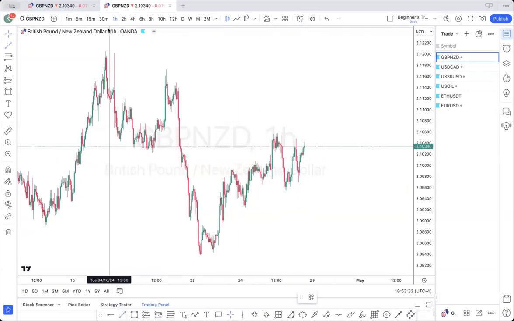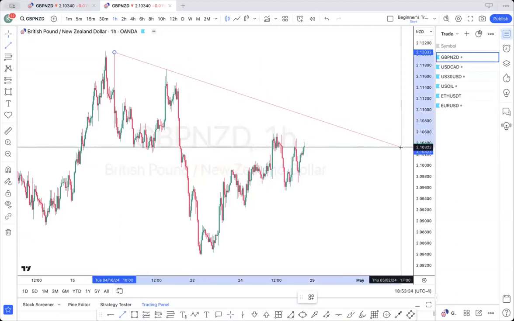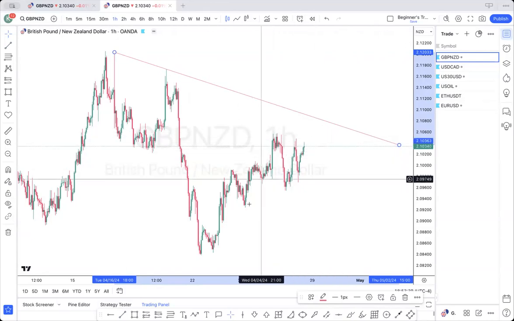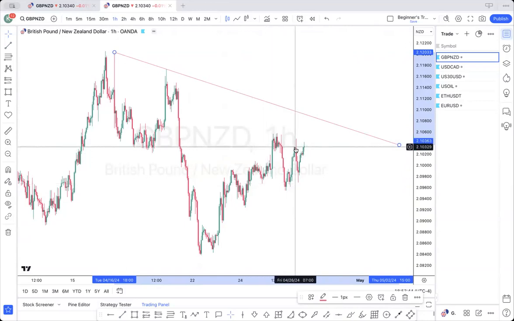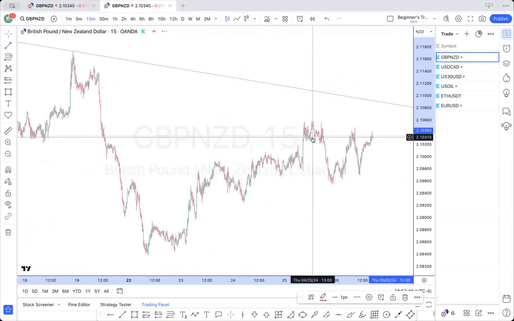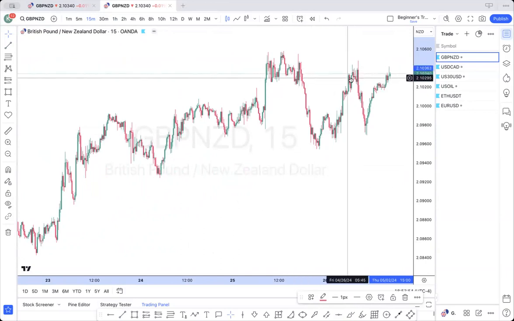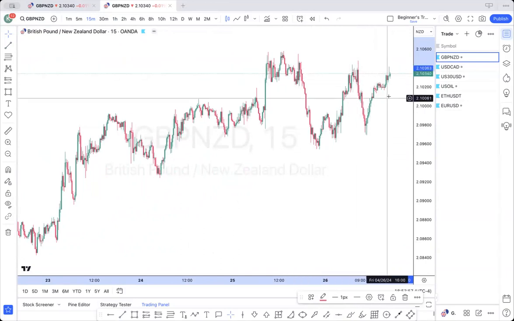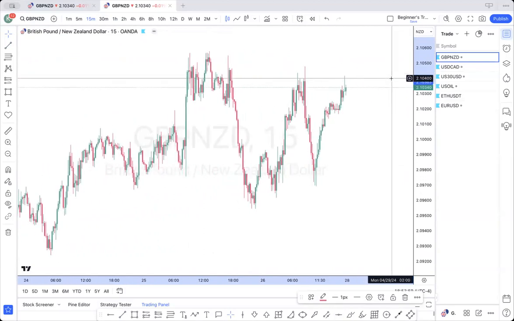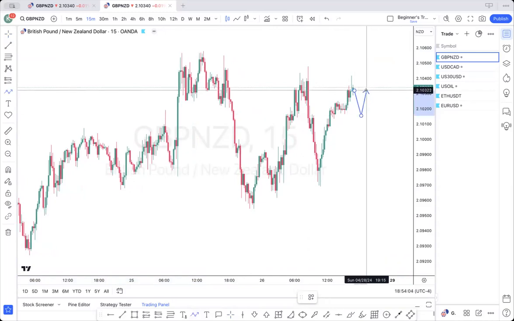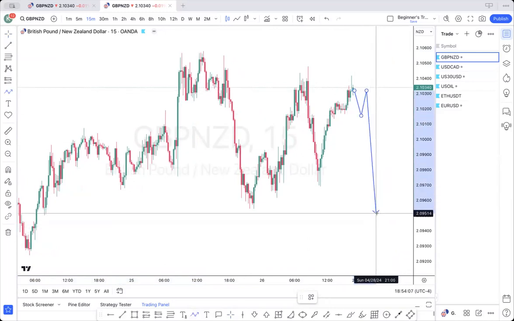So I am waiting for price. Shoot, price might come up to here. Who knows? But because it broke structure, I'm looking and came up here and then started breaking structure. Because once I get a break of structure, I go to my 15-minute and then it started breaking structure. So now I'm really looking for the next move. I'm waiting for it to break structure. And then it's go time.